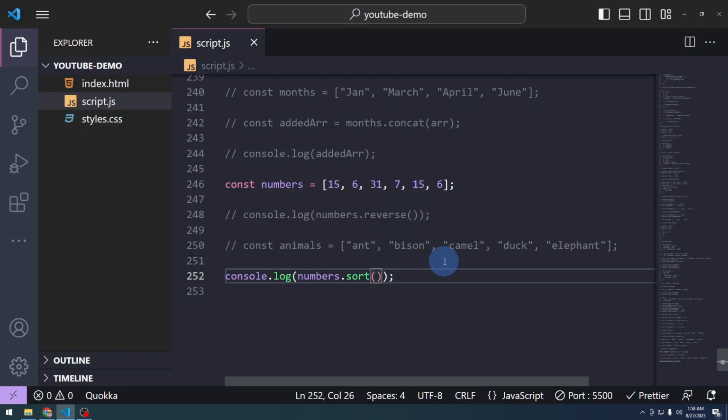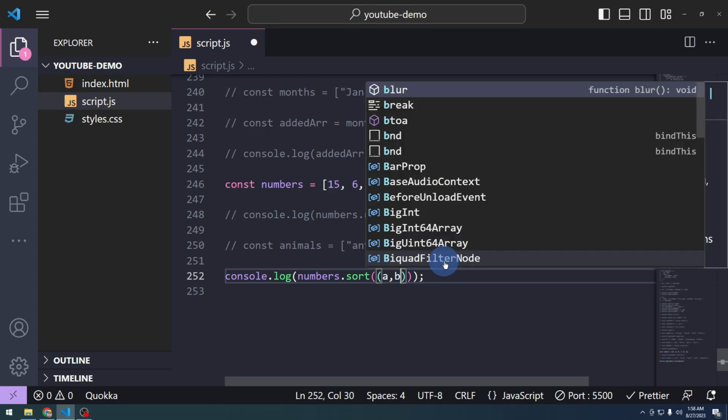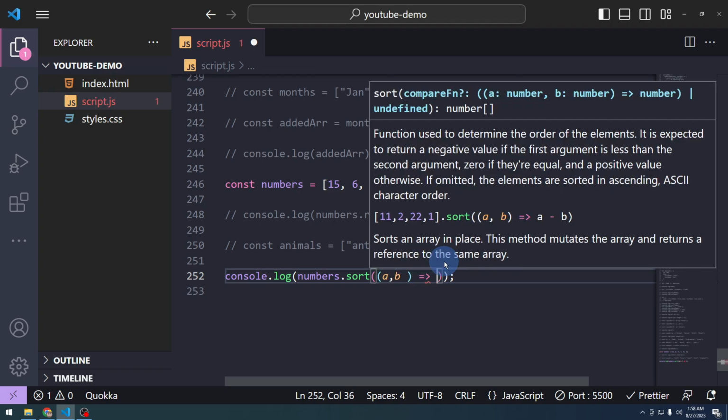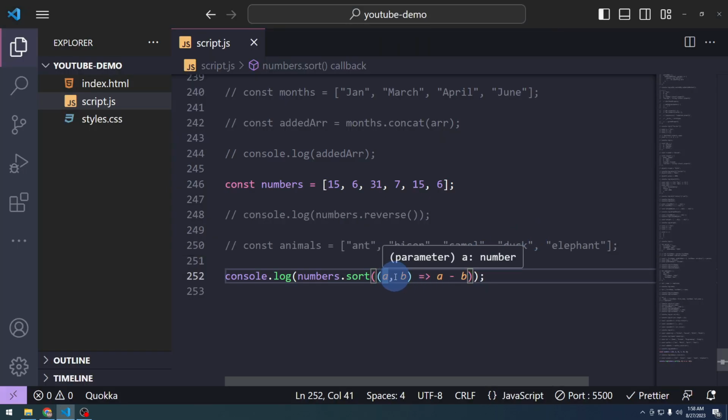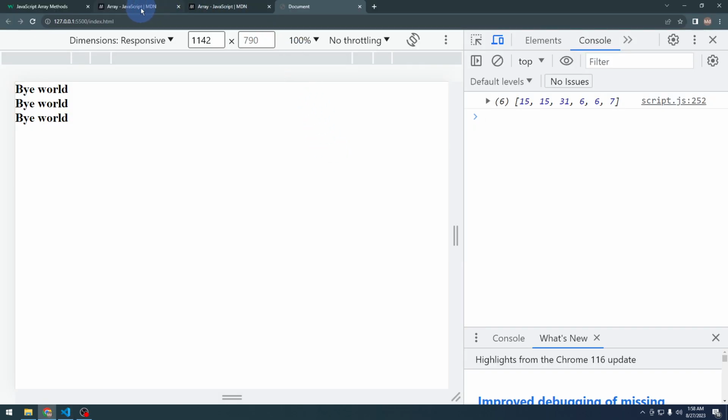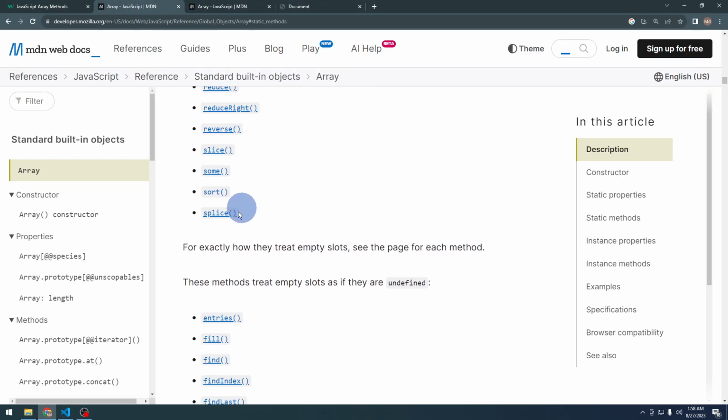We use sort like this, as I showed you just now: a, b and then a minus b. And this is how we can sort our stuff. We should understand what this does essentially, but not for now. Let's just understand that there is a sort, but that's not how we expect to sort things out.